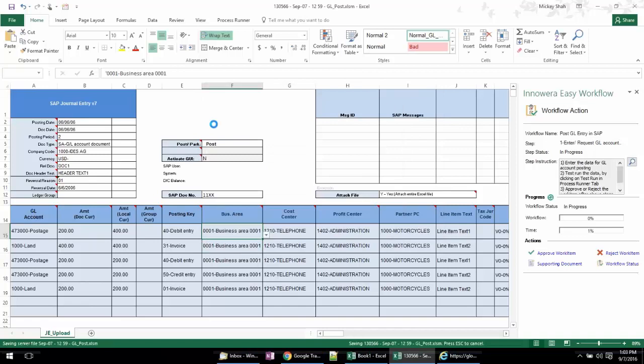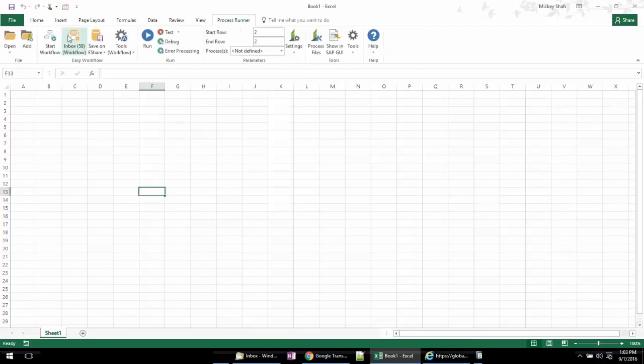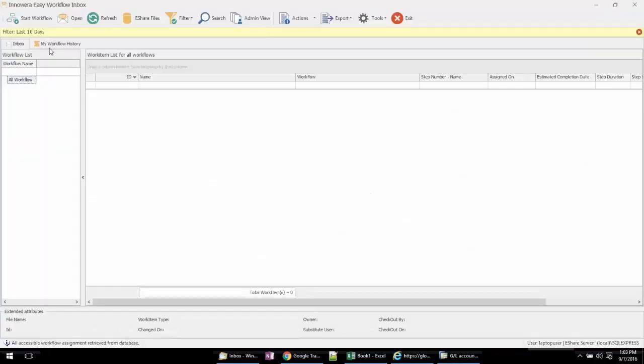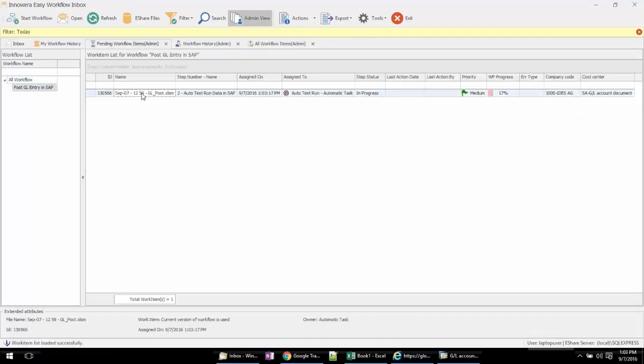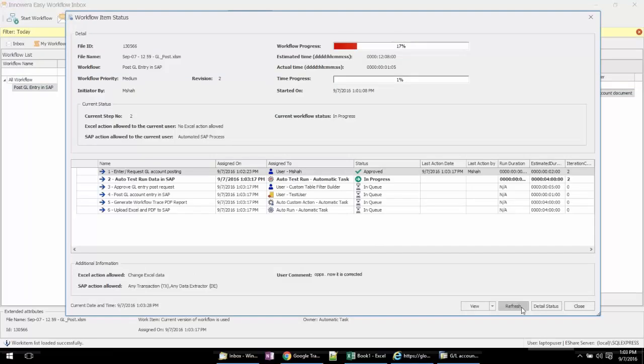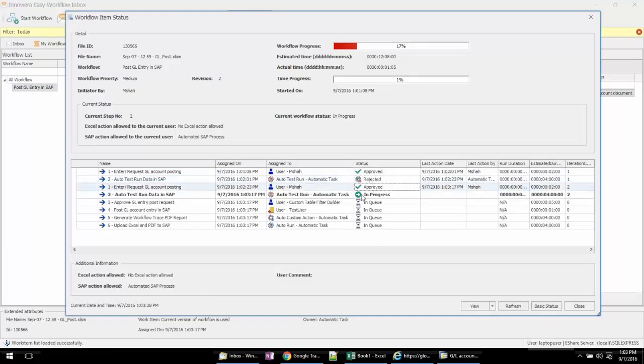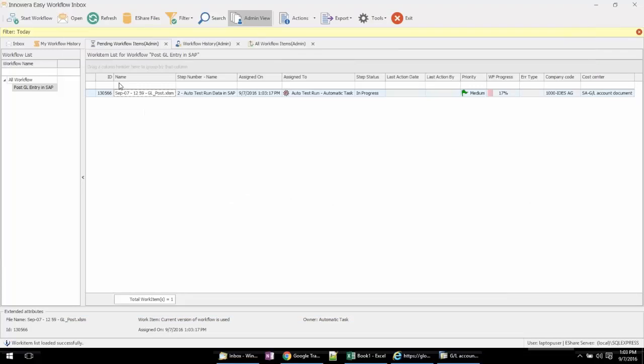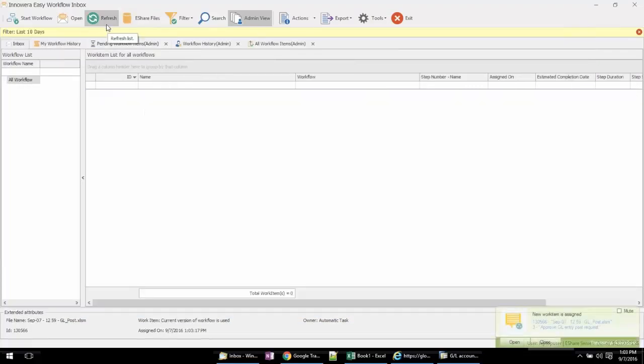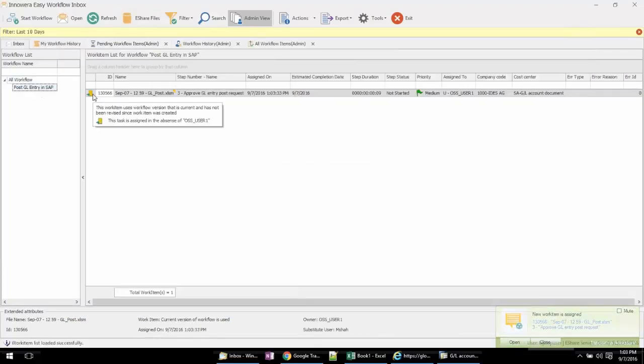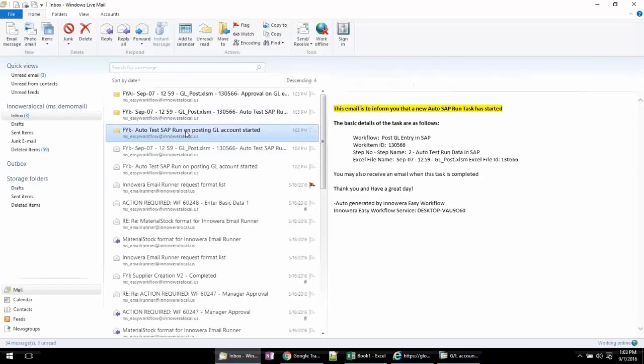And then it should again do the test run, what we call an auto test run, and I think we should be able to watch it. I'm an admin, so I'm going to see what's going on, and I right click on it. You will see that it rejected, it approved, it's again running and in process, and now it actually went to this user for approval. If I come back to this user, and this user is out of office, I'm actually a substitute for every user right now in the system. And those users also get an email.